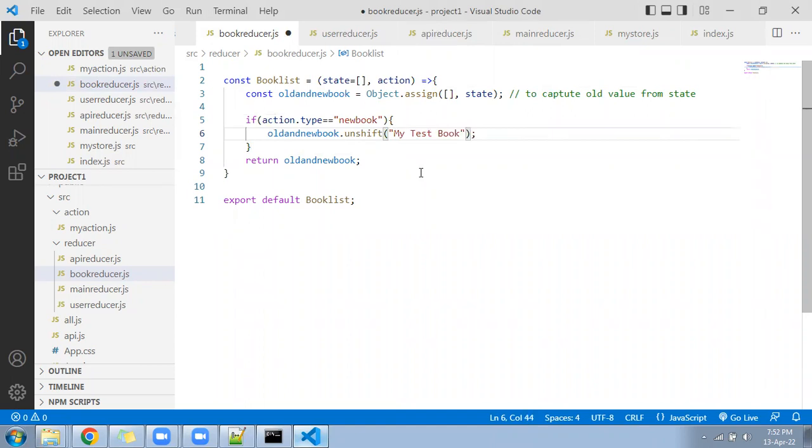Okay, my textbook. So every time whenever we click on the save button, it will call which function? A new action will come as a new book, and my textbook will keep being added at the beginning of the array. So this my textbook will be dynamic. So first let's see whether data is reaching till here or not.